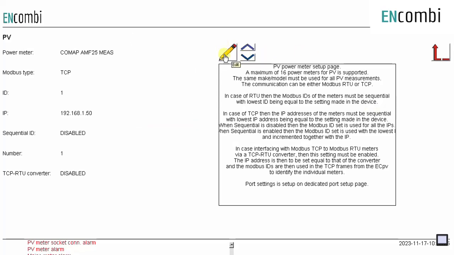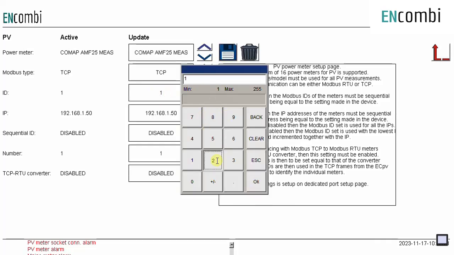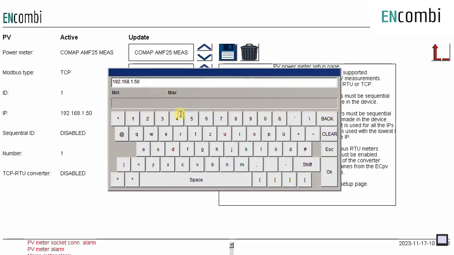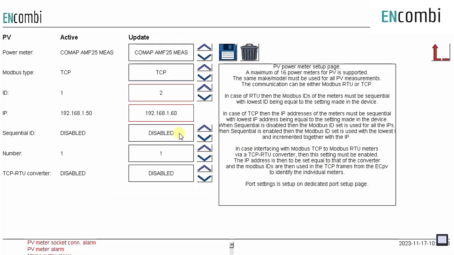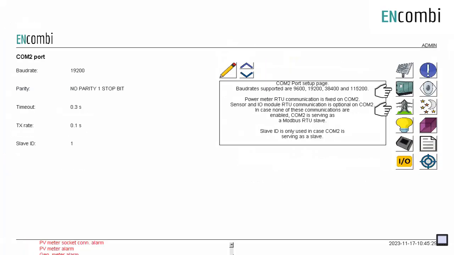And add the second meter, which has a non-sequential IP address. The same way you have to do the setting for the genset connection and grid connection separately.